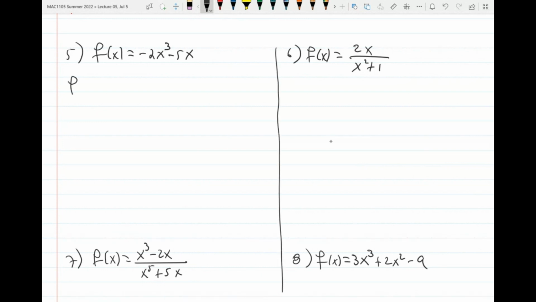Okay, so for the first one, remember, regardless, you always do the same thing: plug in negative x. I always try to shoot first for the even, and then if it's not, then you shoot for the other one. It's a logical thing to do. So we plug in negative x. Now, in this case, notice that the negative will survive in both situations, because we have odd powers. So the negative survives, but then there is another negative, so it makes a positive 2x cubed plus 5x.